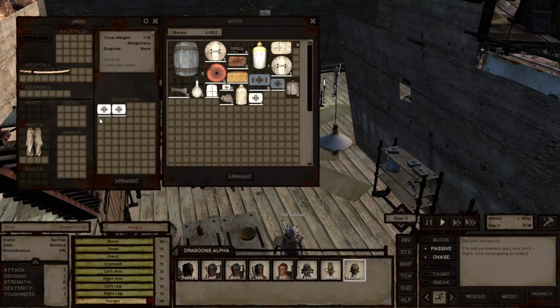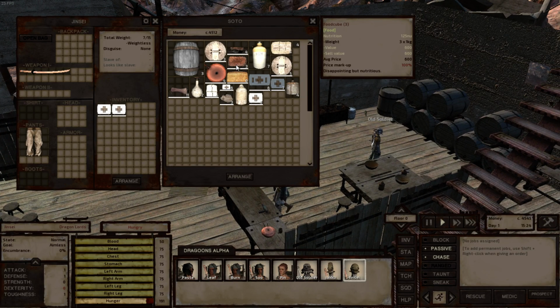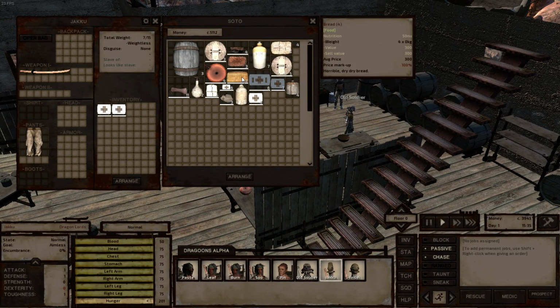Show me what you got. These guys actually do have some medical kits themselves, which is really nice. Let's see. What's the current price for this? So, price markup's 100, so it's about the same as it would be. I'm just looking at all these food items here, seeing if I can get anything for cheap. Sake! Woo! Time to get wasted, guys. Meat wraps, so they're all about the same. So we'll buy you one of these. Show me what you got. Buy you guys some bread.